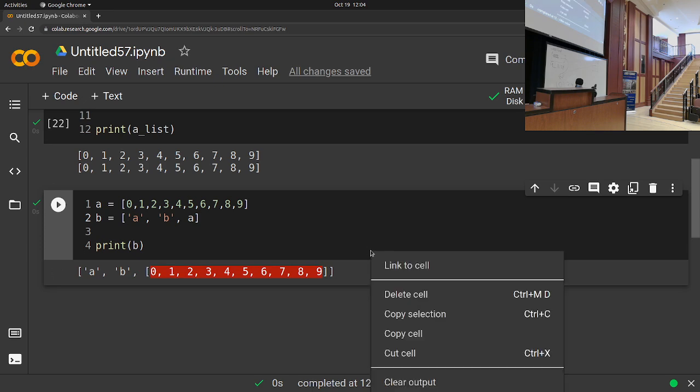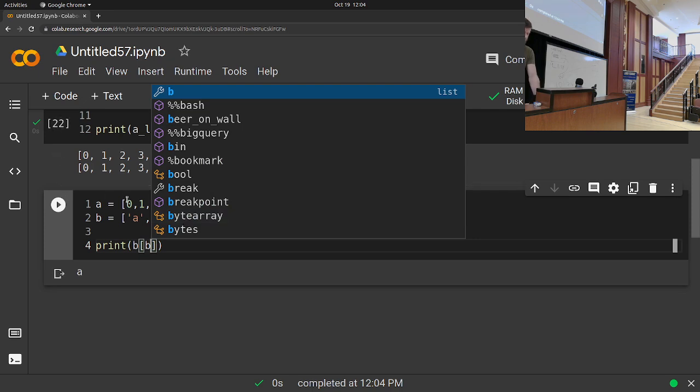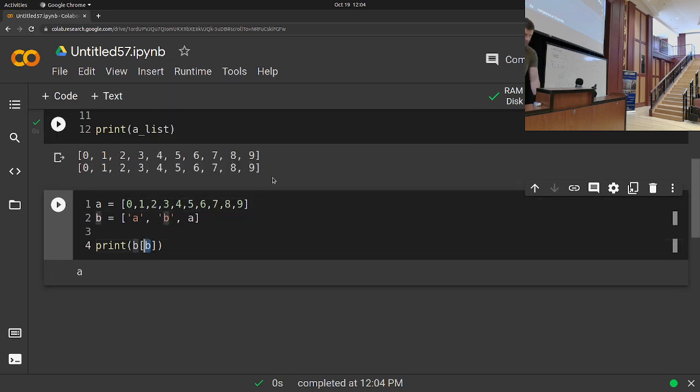Now, if you've started to look at assignment 2, you'll notice that this is what we have, right? Like there are lists of lists because each city knows its neighbors, which is represented as a list. So this is pretty cool. Now, if I say B at 0, what does it give me? Yell out the answer. Perfect. And what's the type of A? It's a string. Exactly. That wasn't a trick question.